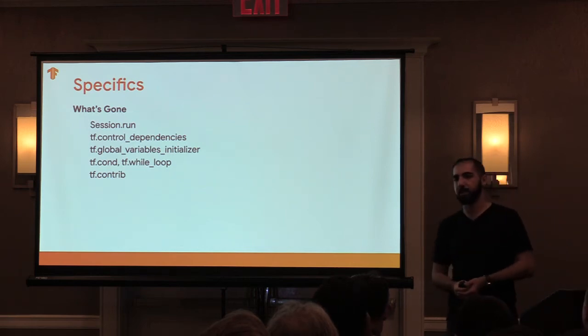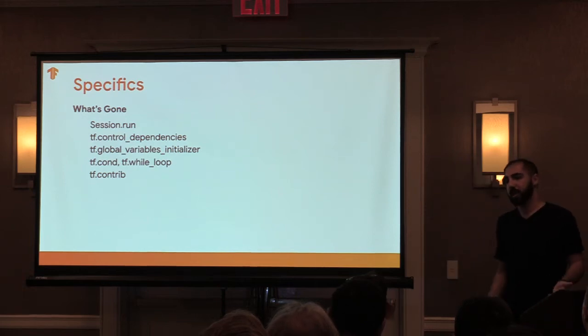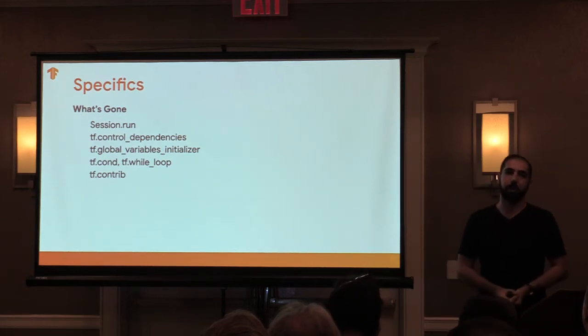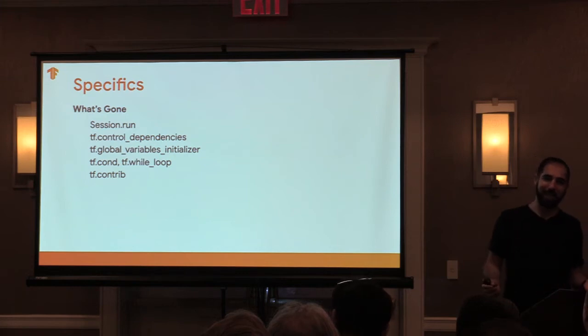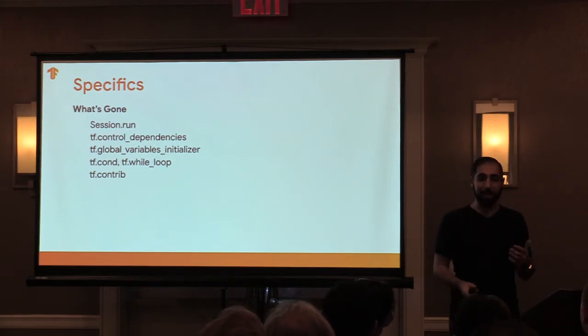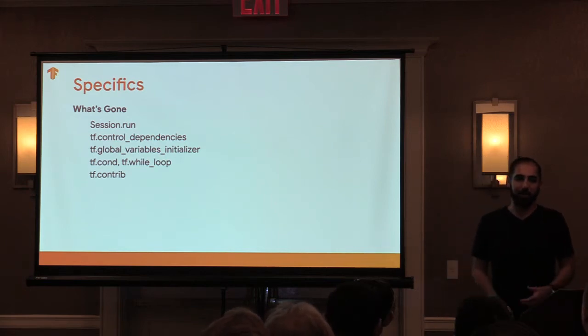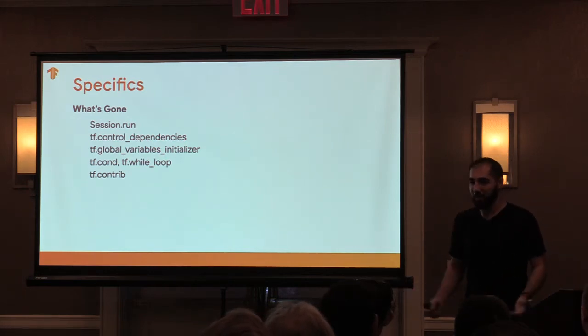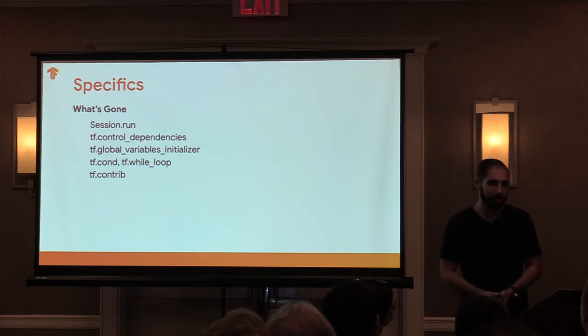Global variables initializer, you don't have to do that. You just initialize by default. And then tf.contrib was actually moved out of the main release of TensorFlow for good reason. It got so large that it just wasn't realistic to include it with every installation of TensorFlow. It's great, and it exists in a separate repository, and we're so happy that this is a problem that we're having. But this is what we definitely had to do.